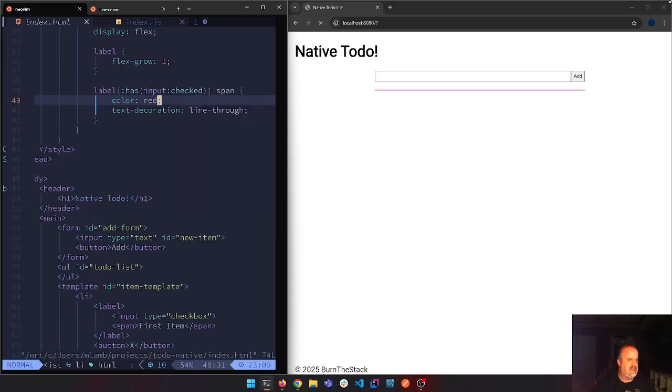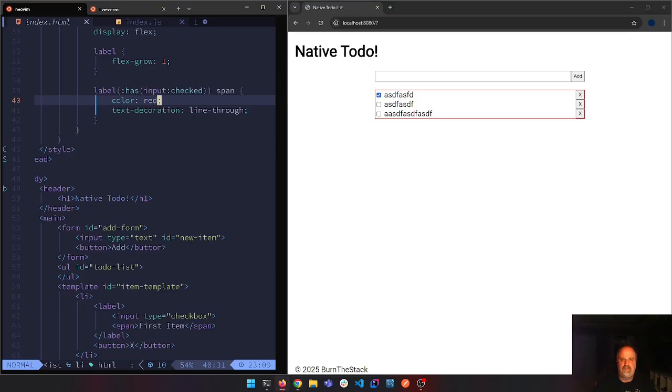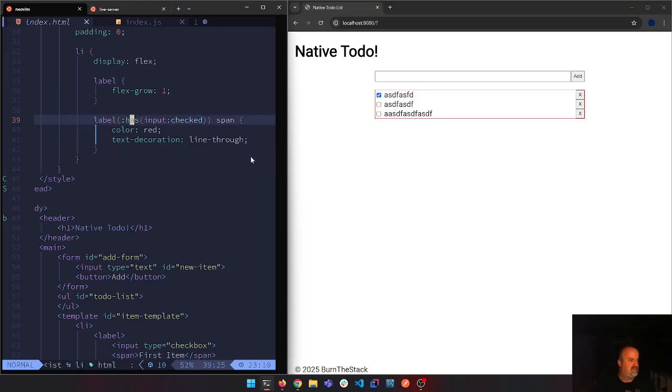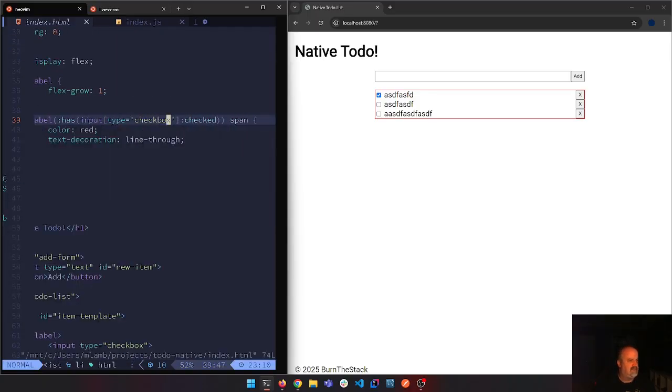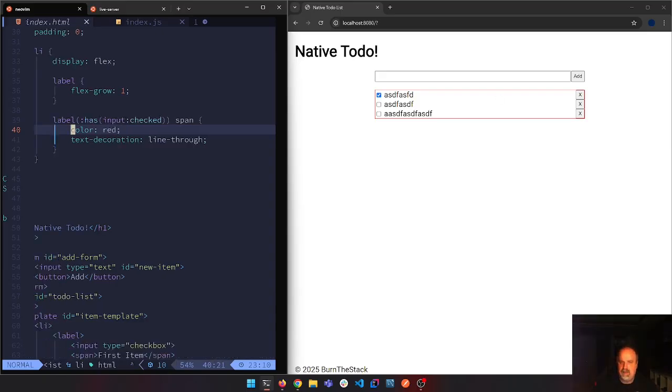Just make it red just to check, make sure there's nothing going on there. We can do this, but we shouldn't need to. There's only one input under there. So, all right, let me double check my reference one that I did before to see if I'm missing something silly here.